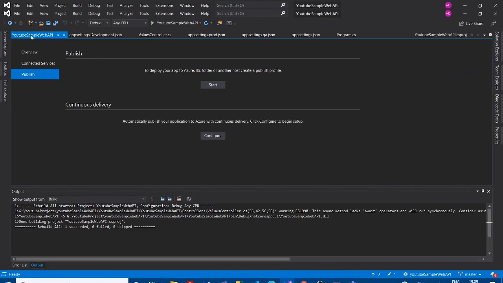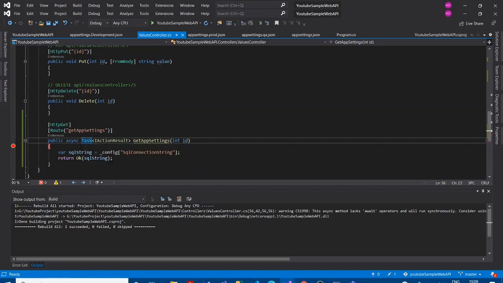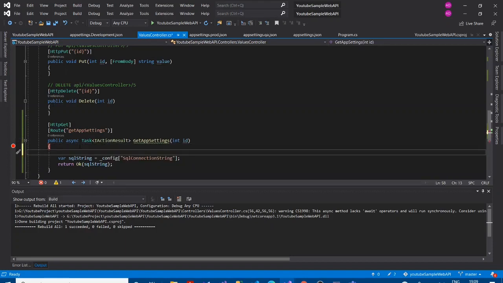We'll type something over here in our values controller. Suppose we type a comment, just checking the master branch pipeline build.